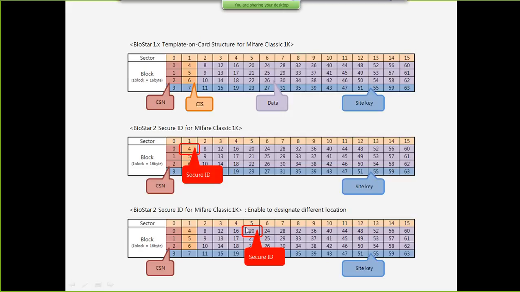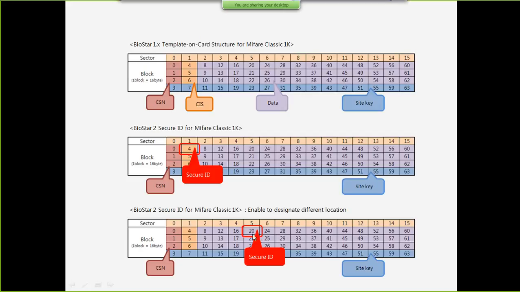If you start from here, you can't use these blocks, and you can only use the ones on the back. So you will have to calculate, because our templates are normally 384 bytes. The templates that go into the card are normally 300 bytes. So if you start your secure ID here, you will not be able to store two templates but only one.